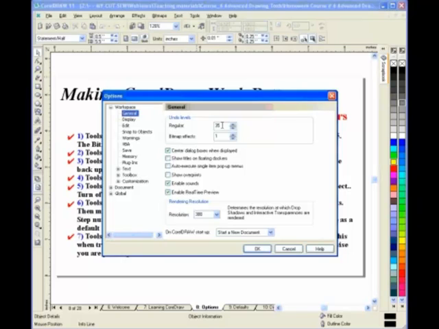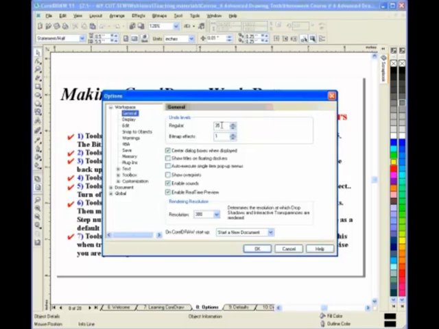Now, 99 undos means that CorelDRAW is going to save a version of 99 different things that you've done to your design, which means that if each of your designs is 1 megabyte big and you save 99 of them, that's 99 megs. And if you've only got, say, 100 megs on your computer, you're going to find that you're going to run out of space to save your designs and to work in.